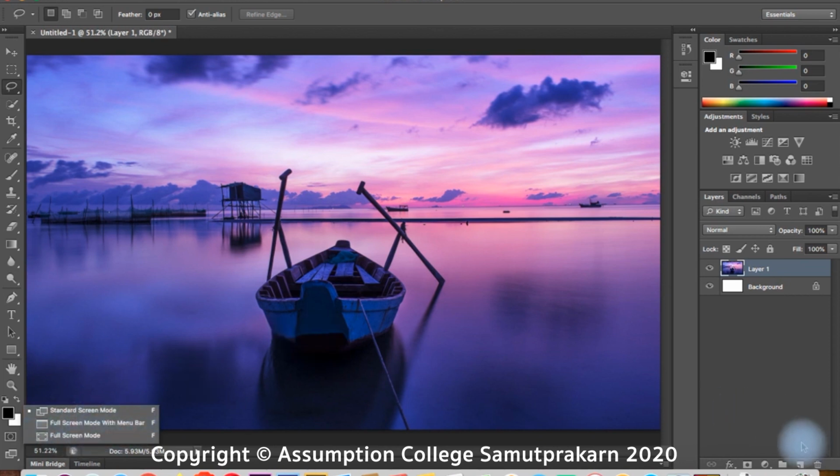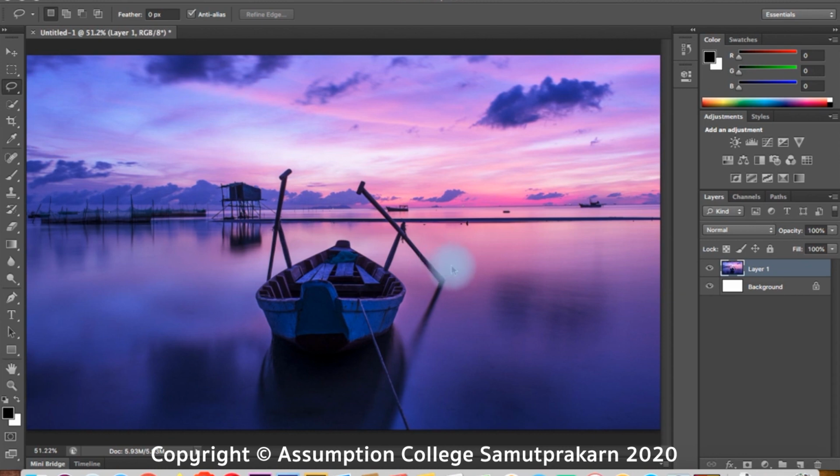So now let's take a look at the standard screen mode. Here's the image I currently have open in Photoshop, which is the boat. By default, Photoshop uses the standard screen mode. When you first open Photoshop, it will automatically give you the standard screen mode.